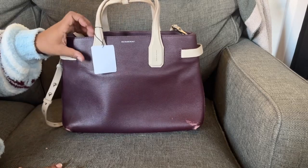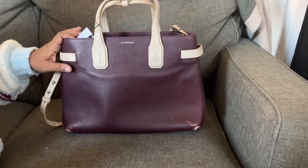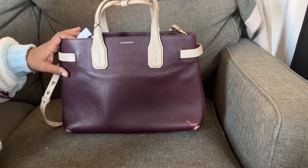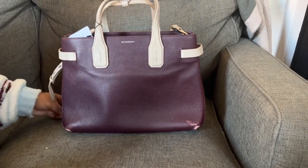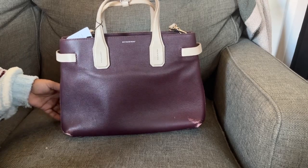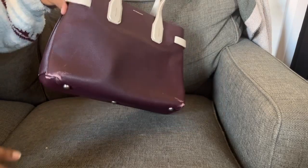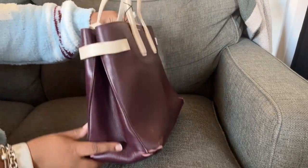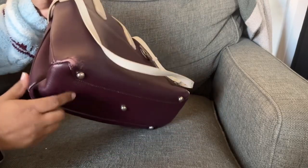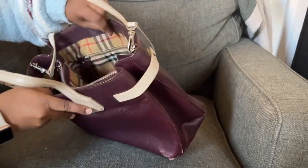I saw this article on Kevator talking about bags in fair condition and having them come back, and I keep seeing Mary Kate's beat-up Kelly. So I'm like, you know what, let it come in because I'm here for it. This is the wear that it has, which doesn't really bother me like it would normally. That's wear — it just means that you loved your bag and you used it.